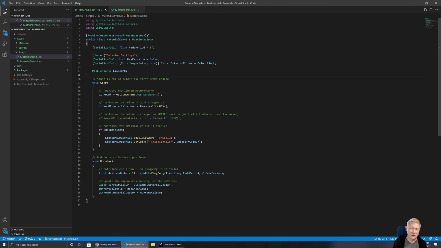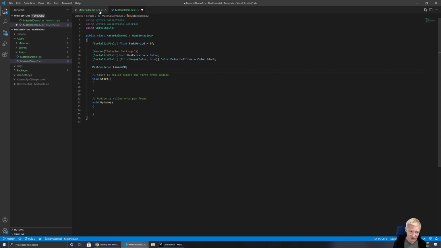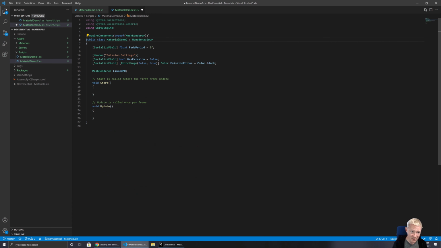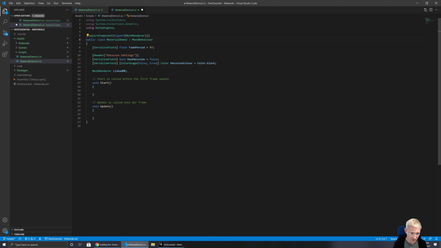So I'm going to steal a whole bunch of the stuff from the other one because we want to keep all the same settings. We want to still also require the component. I could rewrite these again, but it's exactly the same stuff, and there's no real value in rebuilding it. So cool, I've got this.